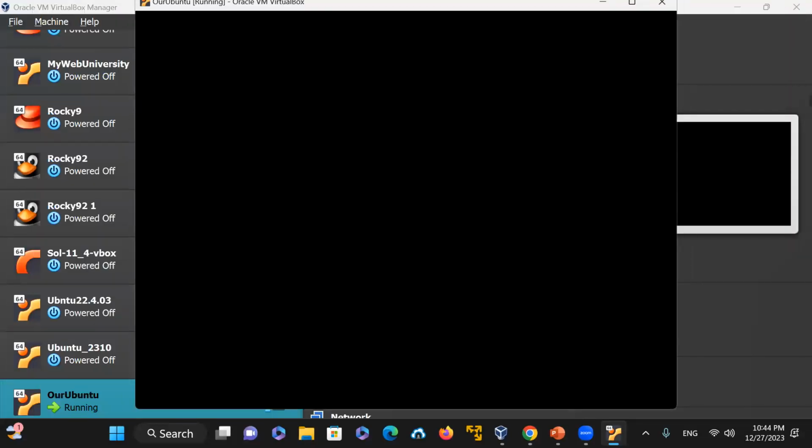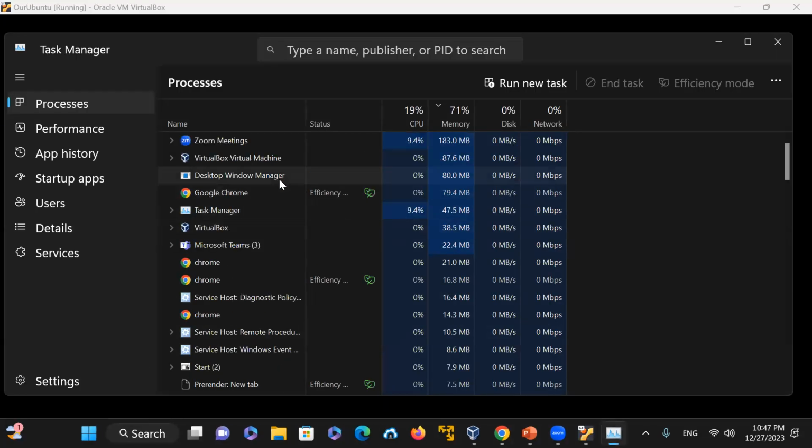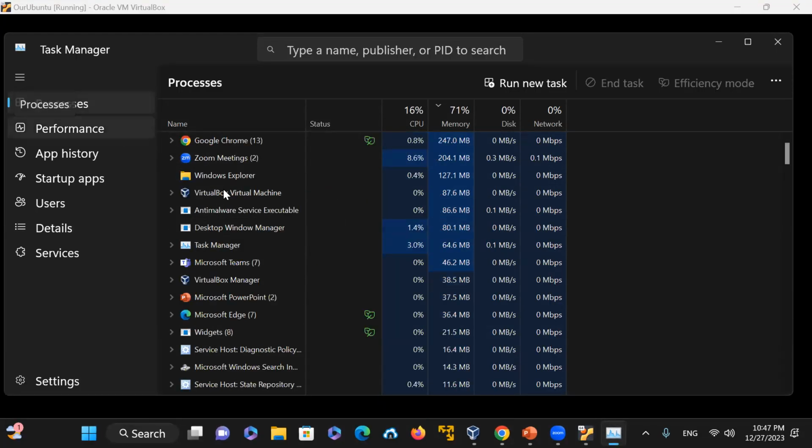Okay, I'm going to try to go to Zoom and let's just minimize this window. I'm going to pause this one, so once it comes back, then I know that it's available. Okay, it's been a couple of minutes that I'm seeing this black screen. So I'm going to right click here on the Task Manager on Windows, and I open the processes to see what VirtualBox is doing here.